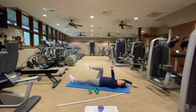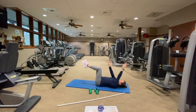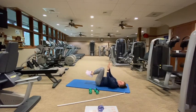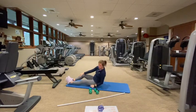Opposite hand and leg drop to the ground, and then they pick back up to the center. So if my right hand drops, my left leg should drop. And when my left hand drops, my right leg should drop. The others just stay put right where they are. If you have a med ball or something of some weight that you want to hold in between that hand and knee, feel free to add that weight. It's not necessary though, I'm not going to do it with any weight.